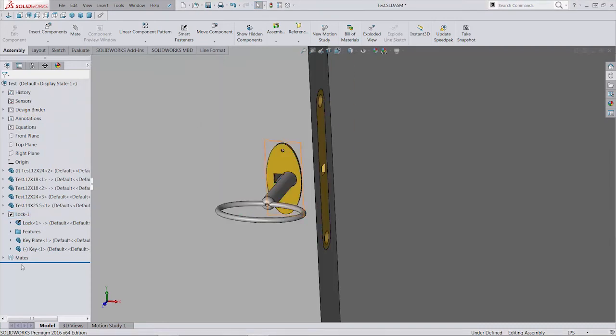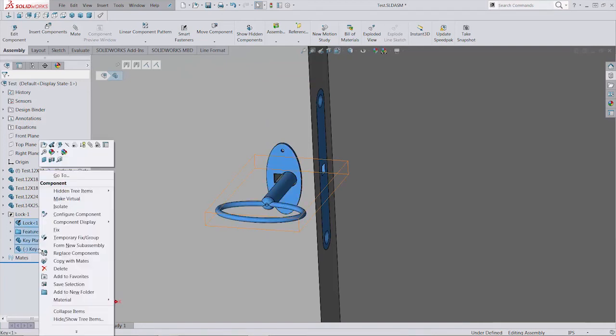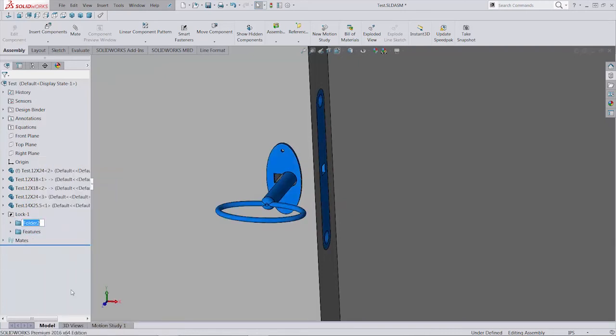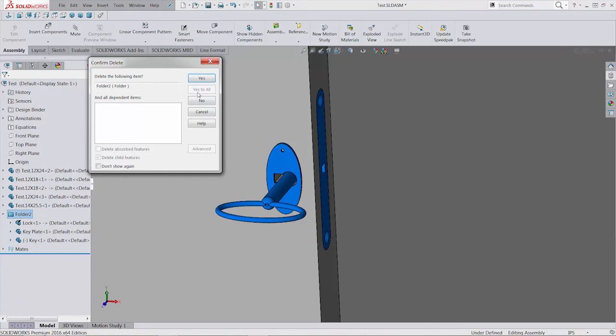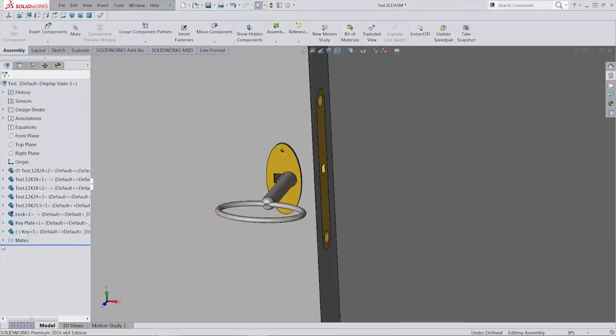that. What I'm going to do instead, I'm going to select all these components and the features. I'm going to bring them into a brand new folder, so add to new folder. And then I'm going to take this folder and move it outside of the smart component folder. Notice the moment I do that, the smart component folder disappears, and now nothing stops me to actually delete the folder that I created. Everything else is now at the same level.